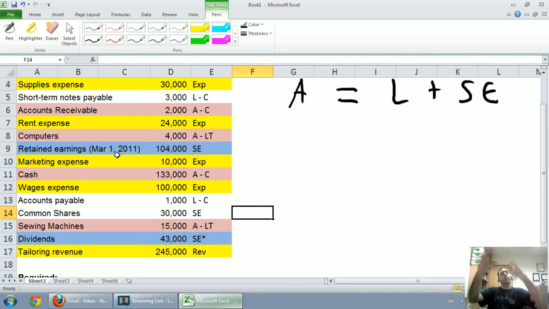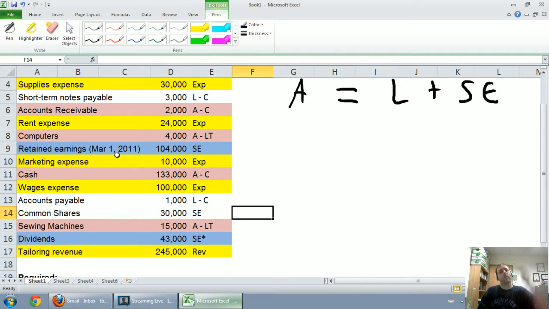But it's not just enough to list them in any random order. We have to list our assets and our liabilities in order of liquidity, and that means what's most likely to be used up first, or in the case of liabilities, which bill is going to be paid the soonest. So, when I look at my assets, cash always comes first. Cash is absolutely the most liquid of assets. Then we've got accounts receivable, computers, and sewing machines. Next would absolutely be accounts receivable. We expect to collect all of our receivables in 30 days, maybe 60 or 90. Computers last more than that. So do sewing machines. So accounts receivable is next.